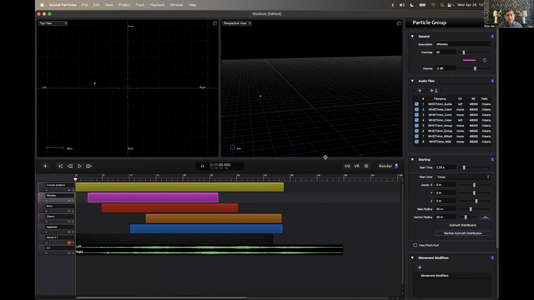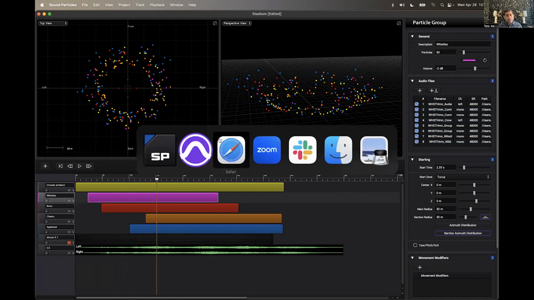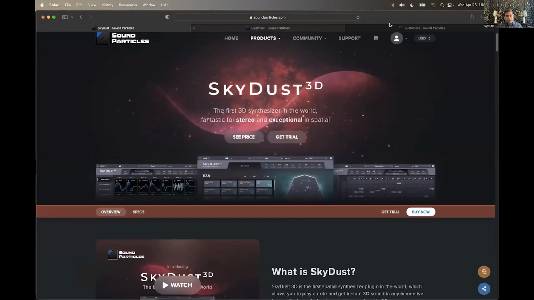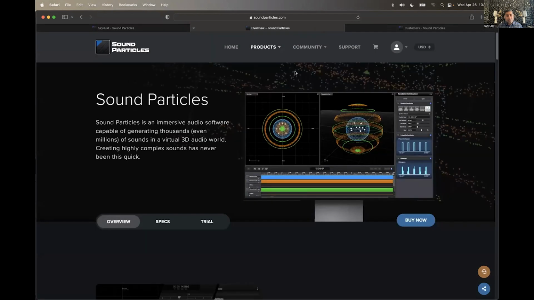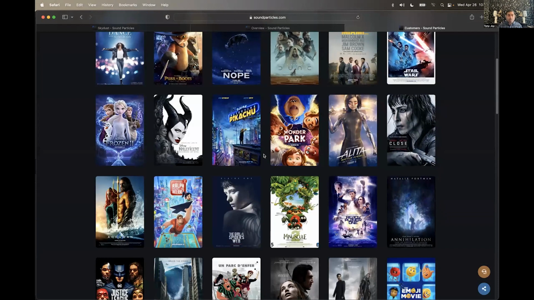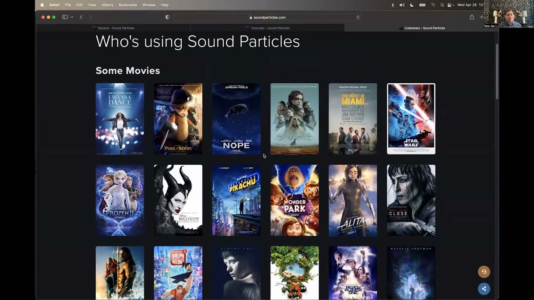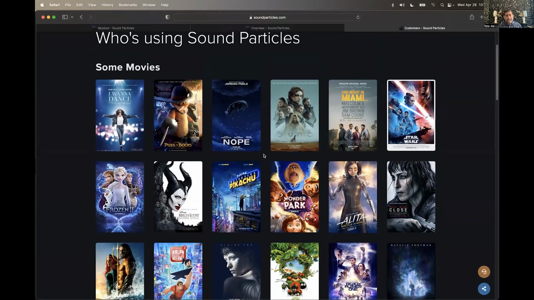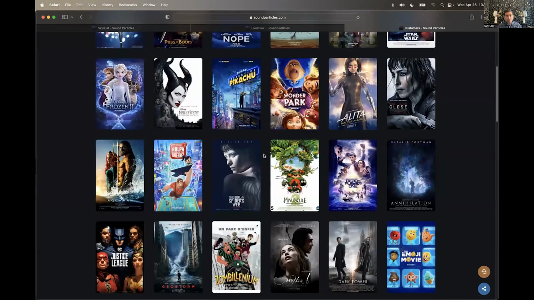I also want to give a quick shout out to our flagship software, which is called Sound Particles, right? So like I mentioned in the beginning, the company is named after this software. This is how the journey began. The company is based in Portugal, in Leiria. That's where we are headquartered. Sound Particles is a CGI-like software to create thousands or millions of sound effects, right? So again, if you have not heard about Sound Particles, you surely have, more than likely, heard Sound Particles in action if you've experienced any of these movies.